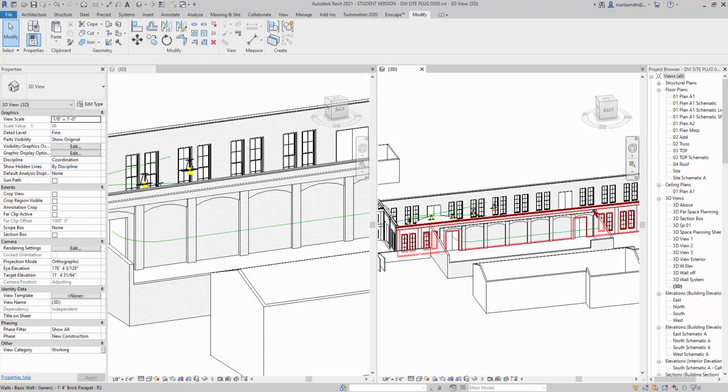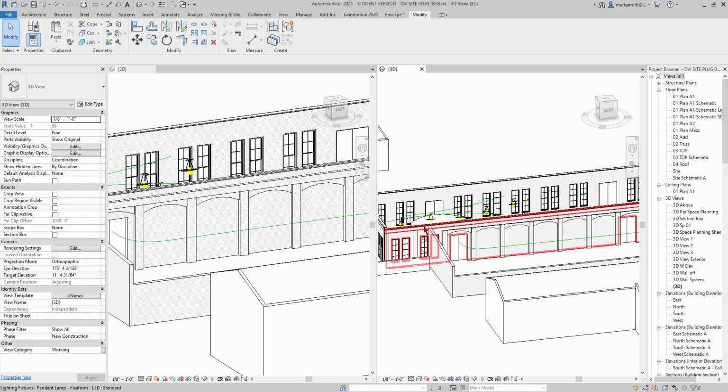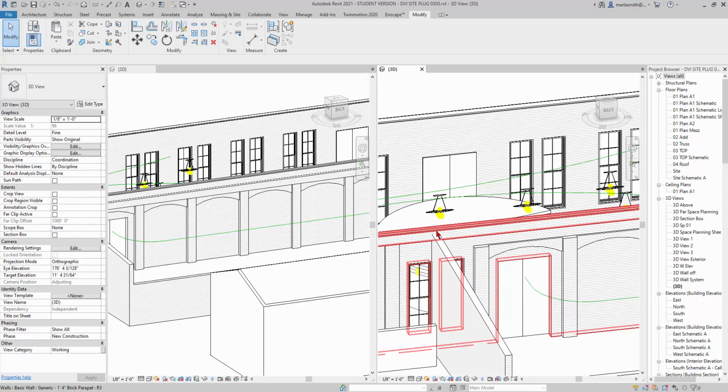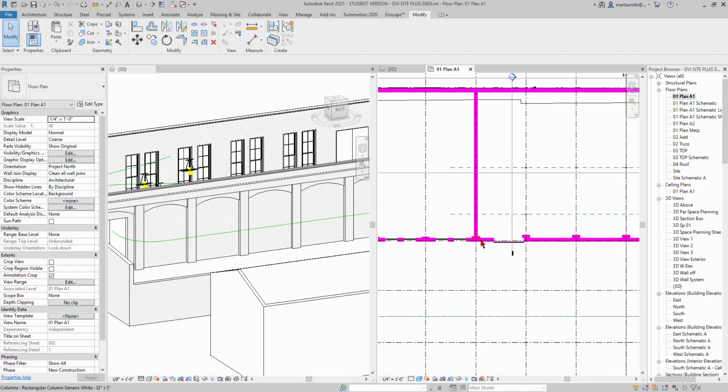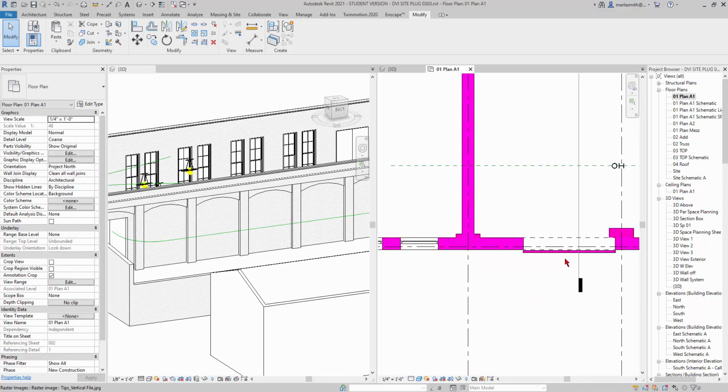If you just want to adjust it for this wall in the middle, you can actually split this wall. So let's go ahead and go to our plan A1. If I want to just change the wall, say from here to there, I can come into my modify and use this split element.